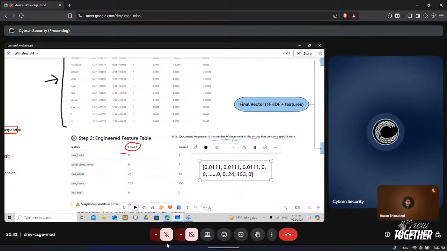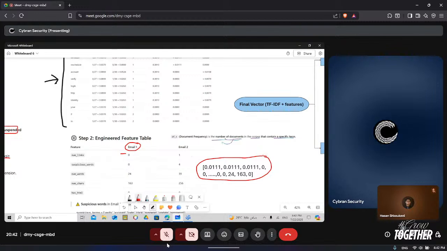After concatenating the TF-IDF with the special features, we form a vector that we are going to use in order to train our model later. This is the final vector of email number 1.